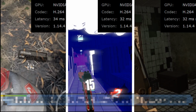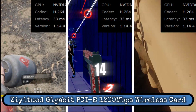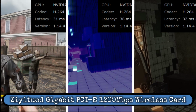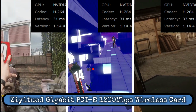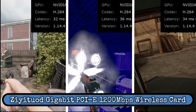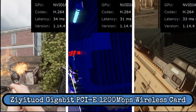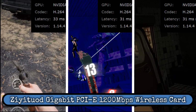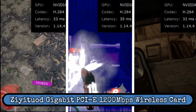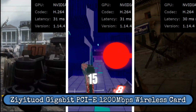So with this enabled, my latency dropped drastically, from almost 40 milliseconds to 30 milliseconds. And I think maybe with a bit of tweaking, I could even get that a bit lower. Now this was absolutely brilliant. Pistol Whip, which is such a difficult game to play if you're suffering from latency, was just buttery smooth. It was brilliant. I didn't have any problems with Onward, and I didn't have any problems with The Walking Dead: Saints and Sinners. I was playing Meat Grinder.